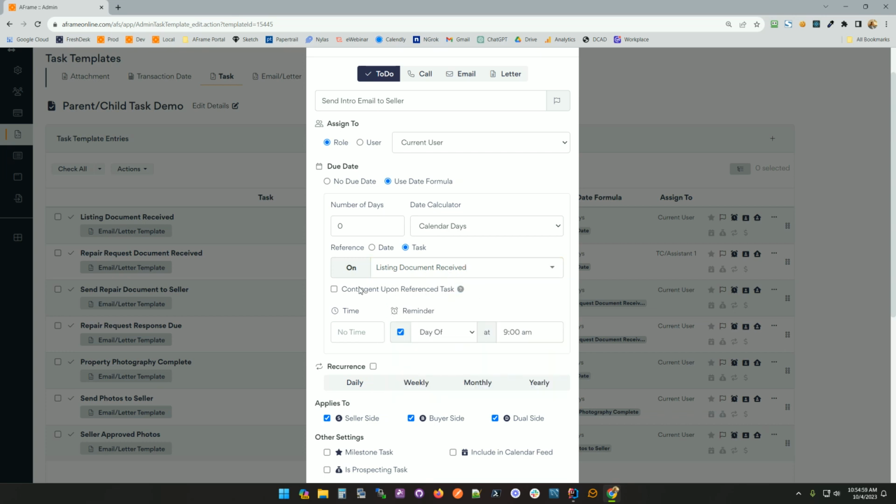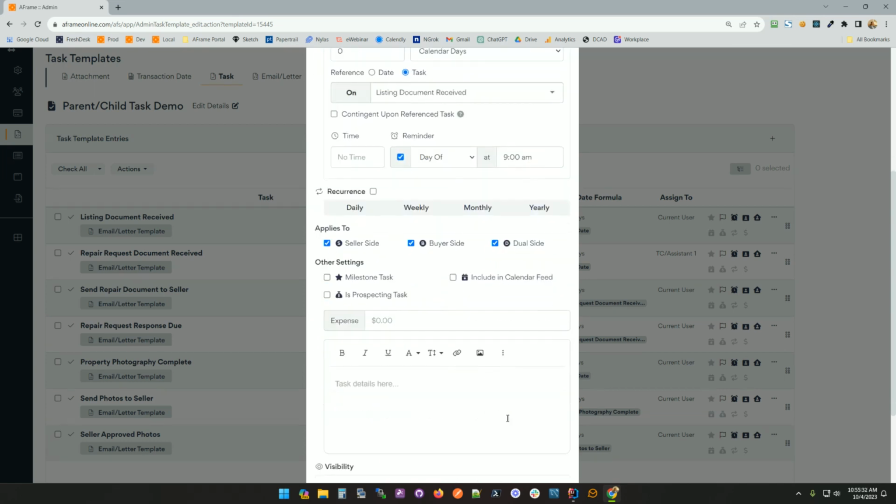Now, contingent tasks: if you check this box, contingent tasks will not be in your list until the parent task has been completed. So if they're tasks that you really don't want to be bothered with until you literally complete the parent, you can check that box, and then you will not be bothered with those tasks in your list. Of course, once you complete the parent, then those tasks will appear and you'll need to deal with that task as necessary. I'm going to leave this off for now, but I do have some others where the contingency is on. And then we'll click Save.